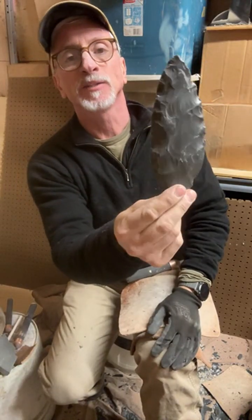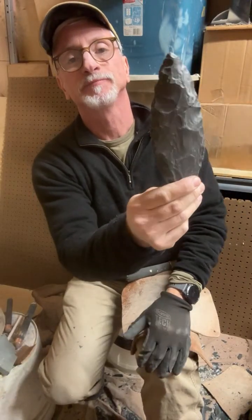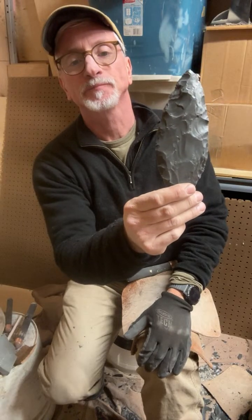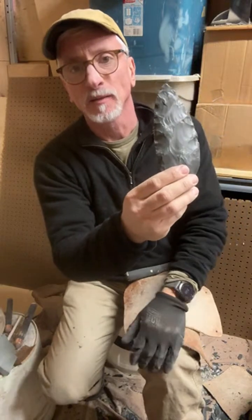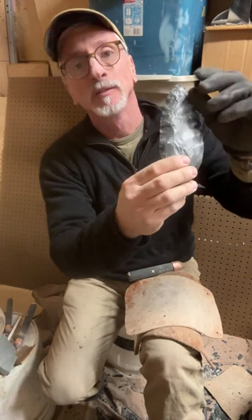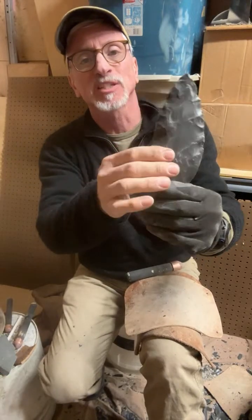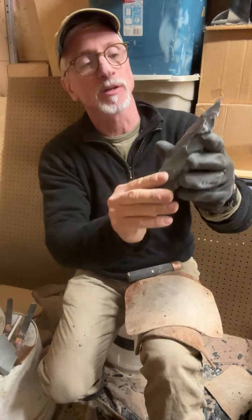Ready to be made into a knife, spear point, all kinds of stuff. Finish this piece on this stream? Yeah, probably. Not today, but I've been doing this regularly. I don't really have a schedule yet, but it's typically around the same time that this one started.